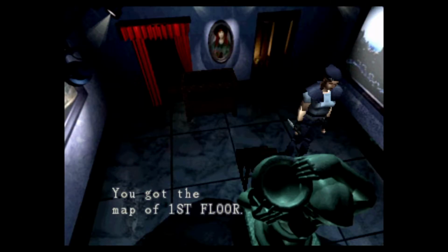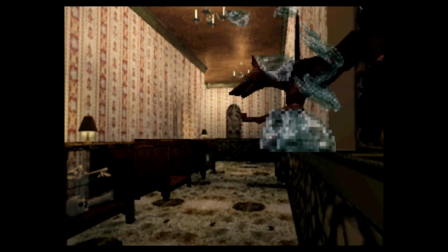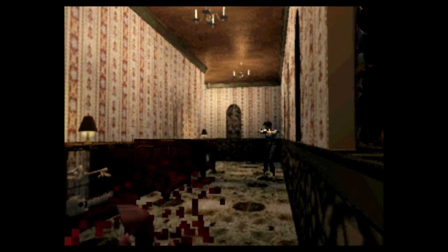Now that Jill has acquired the lockpick, she can enter the door on the other side of the hallway. And here we interact with the second major enemy of the game, the Cerberus, which is basically a zombie dog. It's actually kind of suspenseful how they come out of the windows. And then I did something that I never did in my original playthrough.